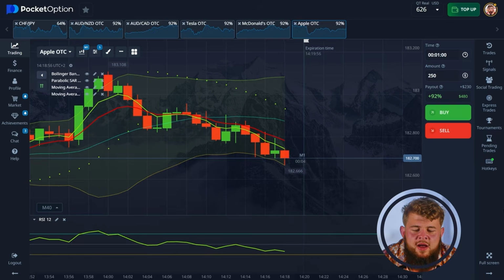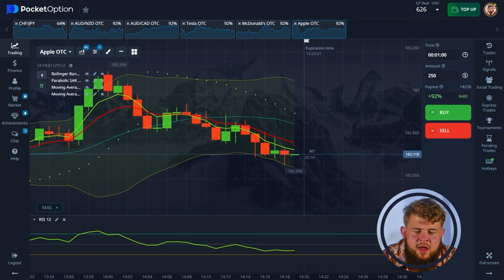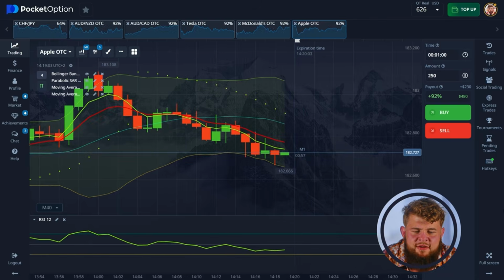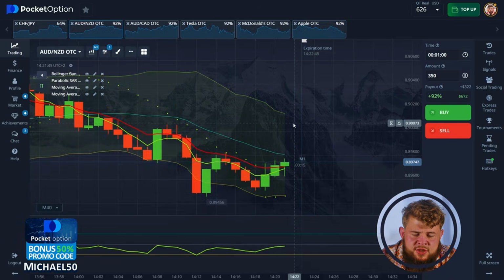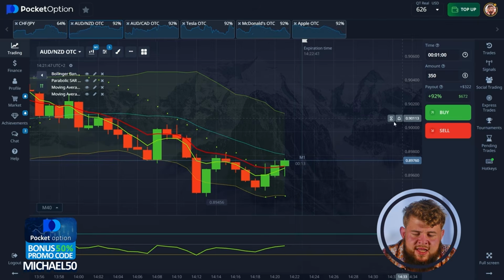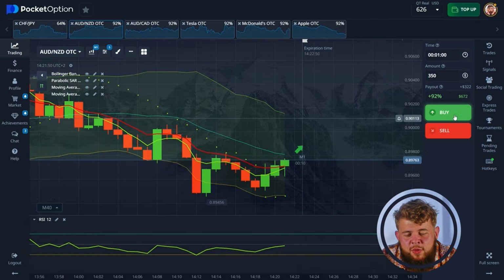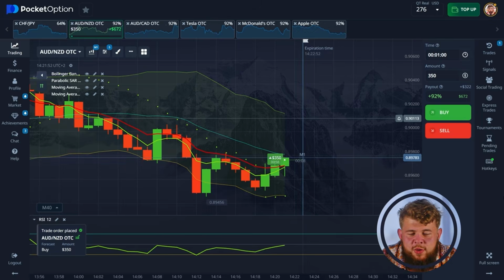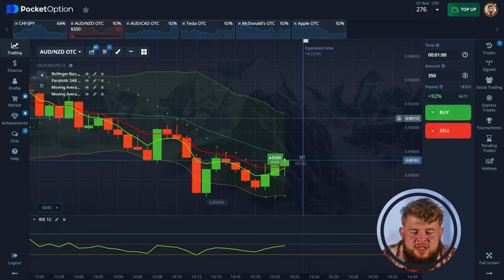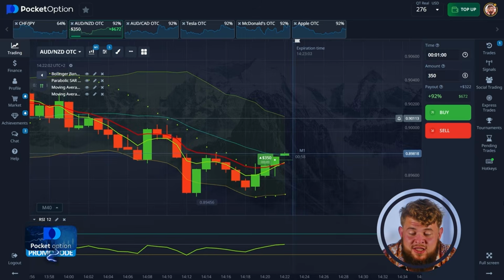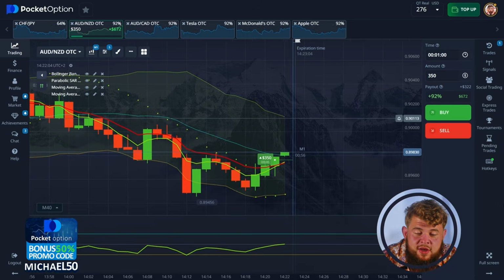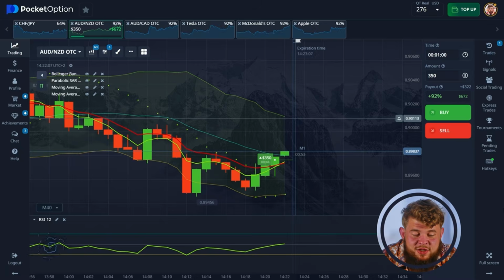Okay, guys, so while I was talking, we have closed this trade with profit and we have $625 on the account. As you can see, according to the Parabolic SAR, we're now in the buy zone and we are trying to break through the second moving average. Oh, we have already broken through both of them. Of course, I have opened buy position right now, investing $350. So a very easy trade. According to the RSI, we have lots of space for the continuation of the current growth. So that's it, guys. Let's do this.